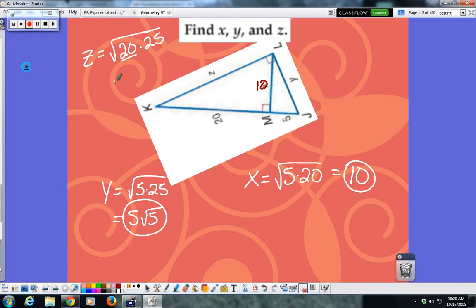4. Take the 4, and if you get used to what I'm showing you here, it makes these things so much easier. Take the 4 out of this and put it with this. It's now 100, and when you took the 4 out here, it's now 5. So you have the square root of 100 times the square root of 5. So z is 10 root 5. So you found every missing piece in that right triangle.